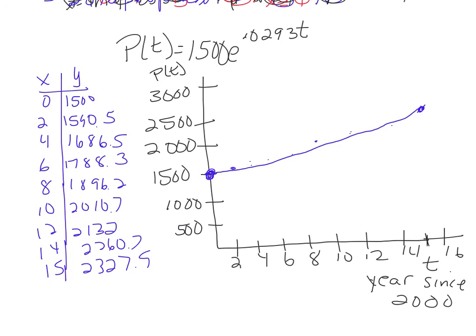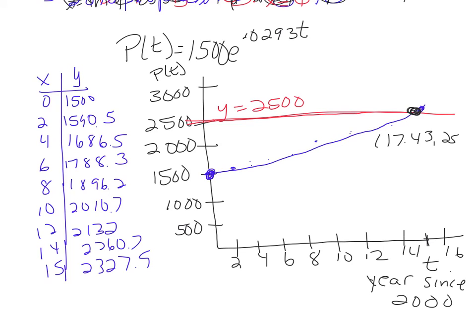Okay, so then it says, in what year will the population reach 2,500? So I want to know when my population is going to reach 2,500 here. So graph y is equal to 2,500, and then we'll find the point of intersection. So graph both on your calculator. Do second, intersect.